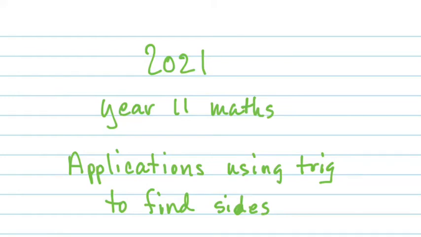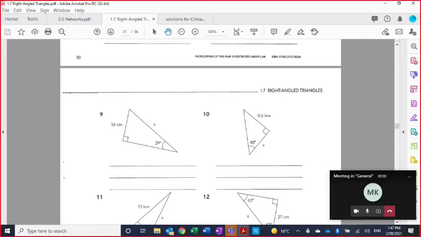All right, so today what we're going to do is look at some applications using the trig functions to find the sides or missing sides of triangles. These are still going to be right triangles. They're just going to be given to you in paragraph form or using a picture, instead of just giving you a straight picture with numbers on it that you have to find the values for. So let's go to the book and look at some of these.